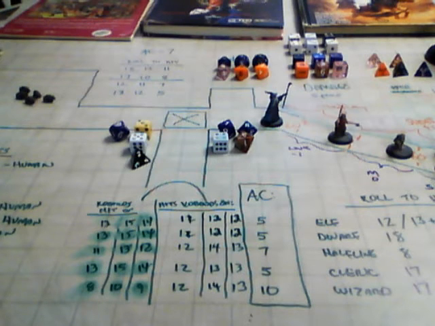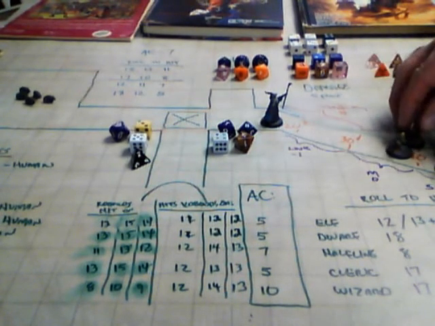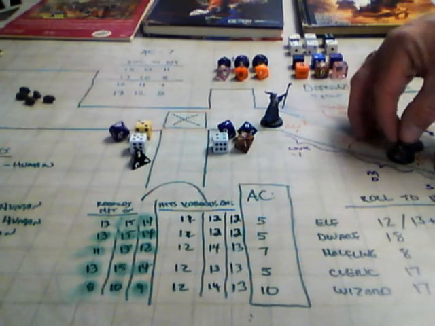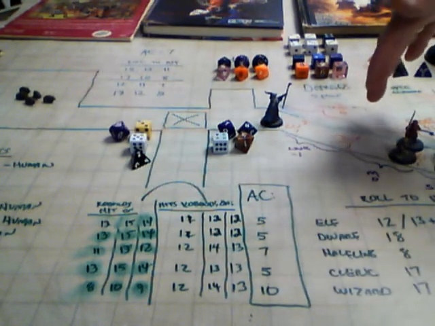Okay? And the dwarves, who are normally 60 feet, can move half, so they're 30 feet. So now they are up here, and the halflings are also 60 feet, and they can move up there. So now we've got the dwarf at not as much of a disadvantage.